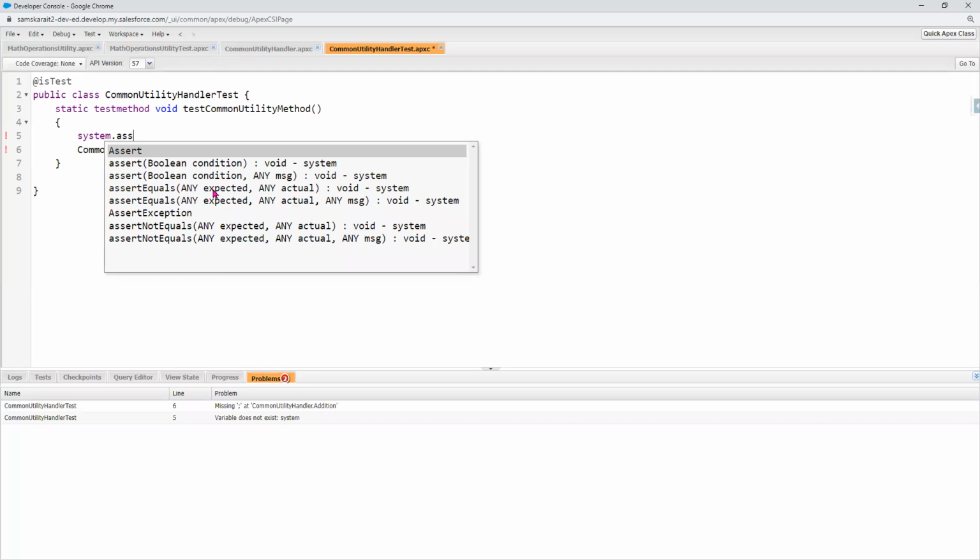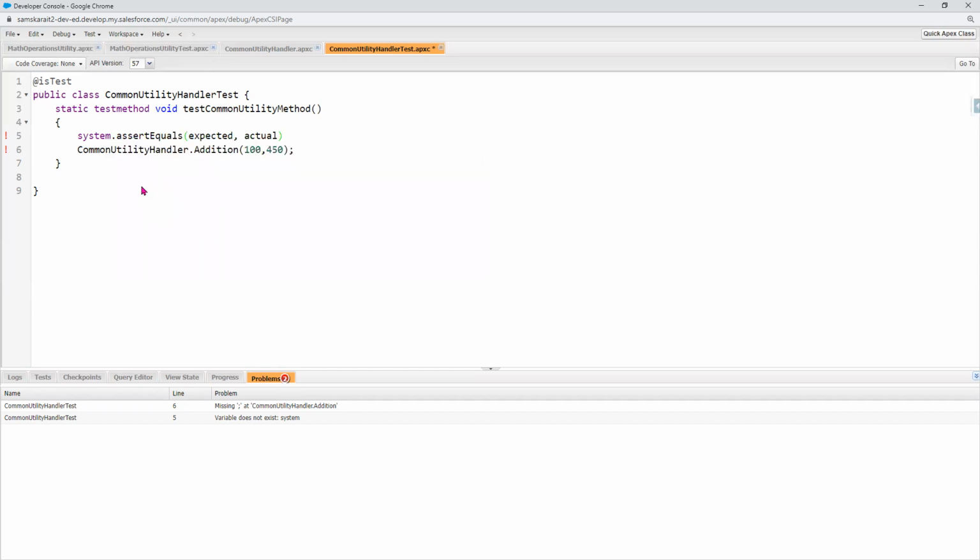That means there are two parameters here. In assert equals and assert not equals, there are two parameters, which are the expected and the actual. The first one is the expected, the second one is the actual. If you think your expected value and whatever the code outputs, the actual output, should be the same, then you have to use assert equals. When you feel that the expected value and actual value should not be the same, then you have to use assert not equals.